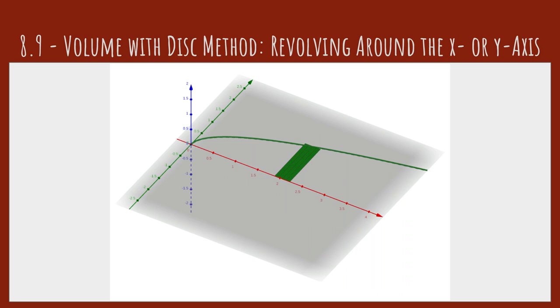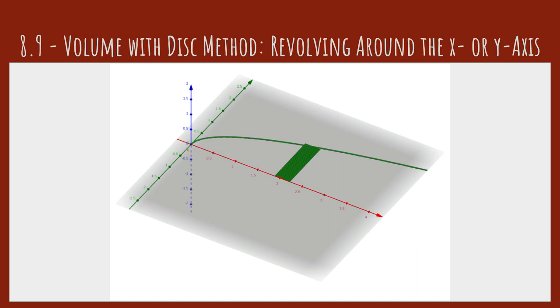What we want to do here is go back to how we originally started finding areas. We broke an area up into rectangles, these Riemann sum rectangles. We found the area of each rectangle using the width, which we call delta x, and the height, represented by the value of the function. The area is width times height. If we accumulate all those areas, adding them up and using more and more rectangles, a limiting process turns into a definite integral for an area.